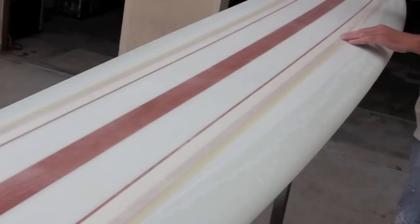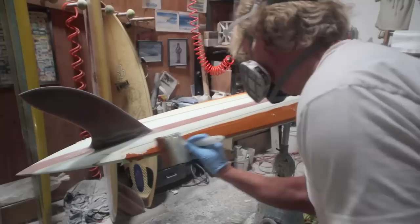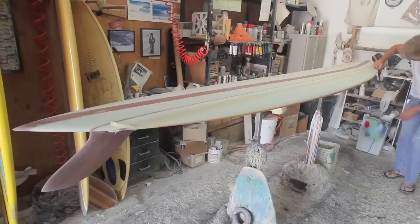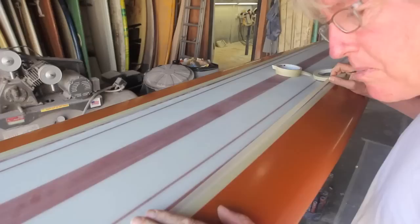When I'm doing this many pinstripes, I splurge and I get fine line tape. It just makes life easier in the prepping afterwards. So I've chosen some to do the rails in burnt orange. All this color is in resin. Here I'm taping for a super thin, transparent amber pin line.